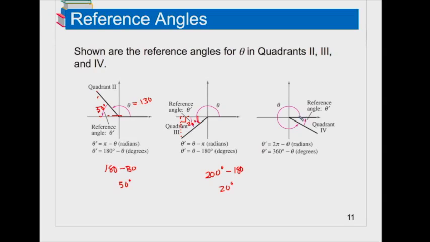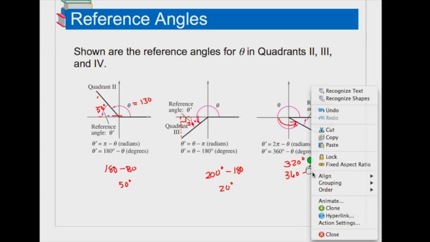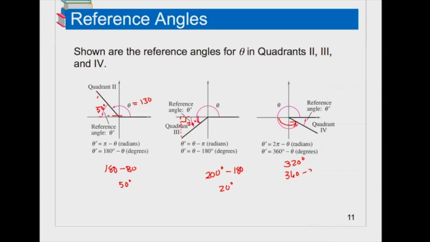And my last one is what happens when theta reaches all the way into the fourth quadrant. I'm not going to do theta minus 180 because that's still going to give me an obtuse angle. That would give me this angle, still one that's too big and not a good reference. So now I'm working with 360 degrees, and I'm going to do 360 minus theta. So let's say that this one happens to be a 320 degree rotation.